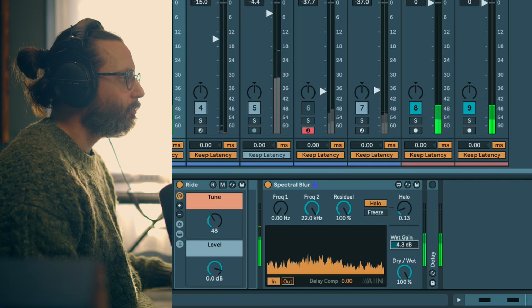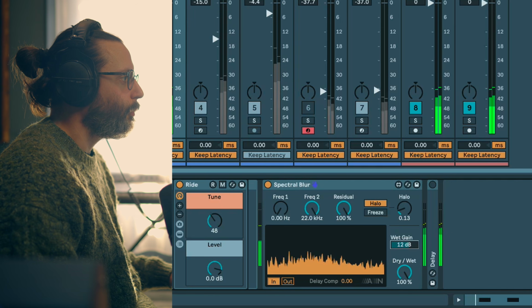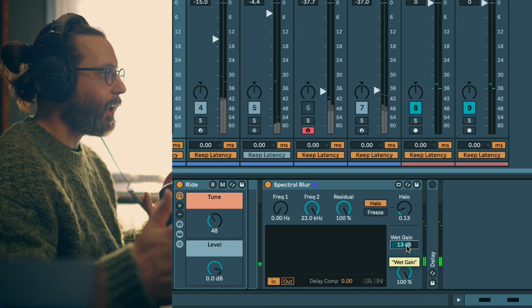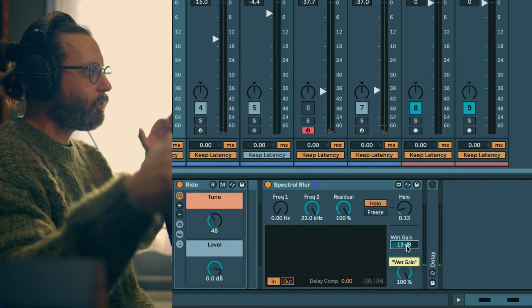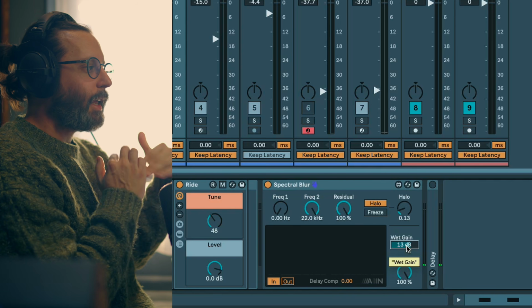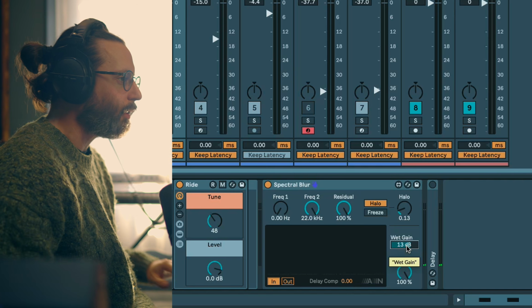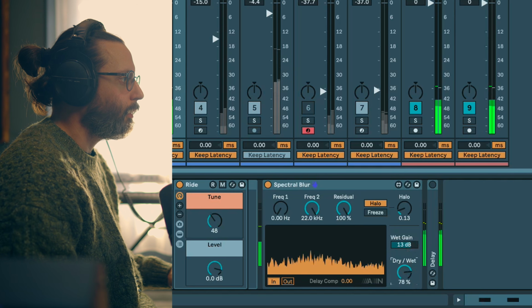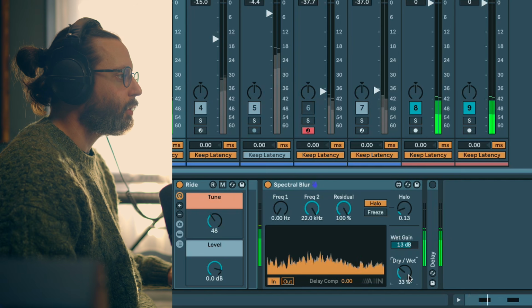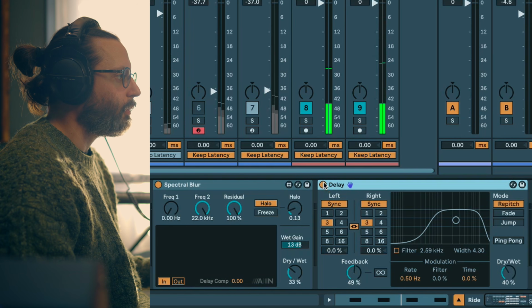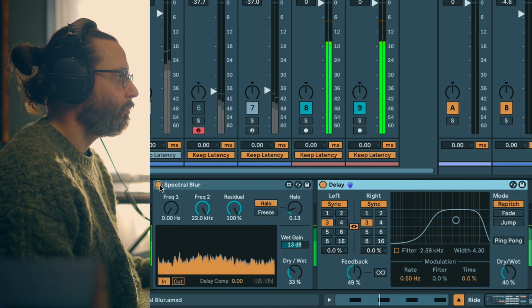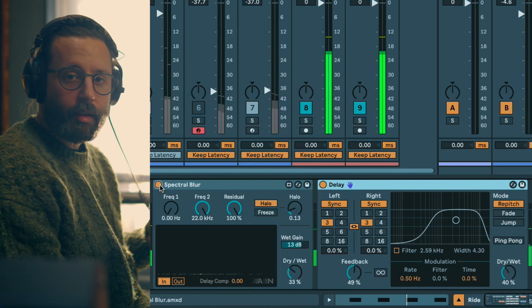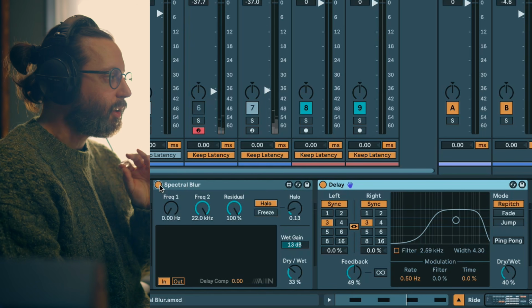But it's always, you know, if you have too long a tail, obviously you might end up with this kind of long tail that's gonna sum up with other reverb long tails and at the end create a bit of a mess. Here I boost the wet gain, and obviously we still want our dry, and then I just add a bit of delay. It's nothing crazy, it's just a reverb, but because it's very grainy and noisy, it just works perfect with the ride.